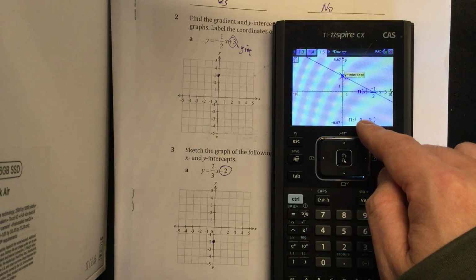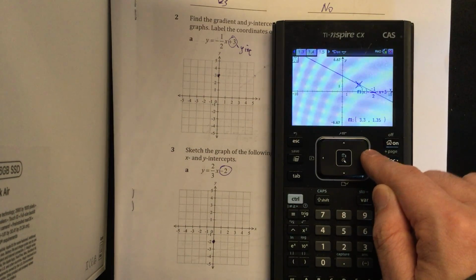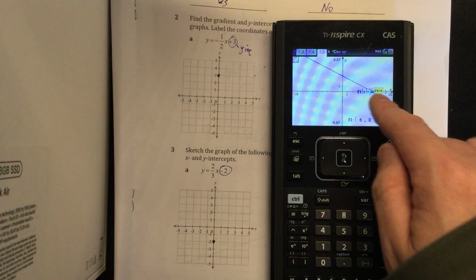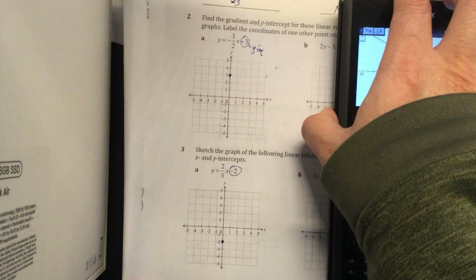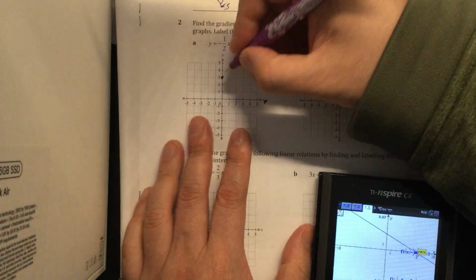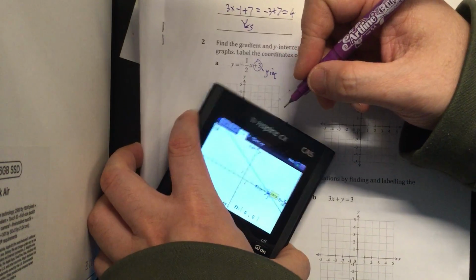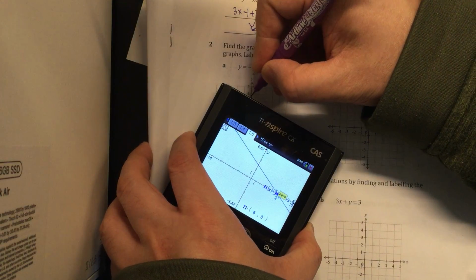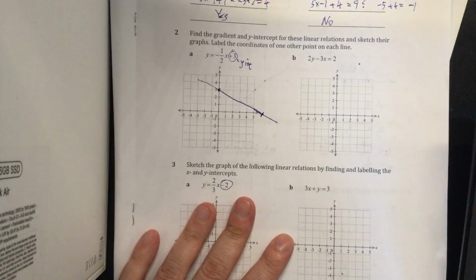You type it there, so you put a 3. Now, the x-intercept is the more interesting one. It's harder to actually find. That's where the graphics calculator helps. 0 represents the x-intercept. It is at 6. So 6 is where that is. For that one, our graph is actually here. And so, if you're not sure, use your calculator as the ruler itself. You go straight across, something like this. You've got your graph there.